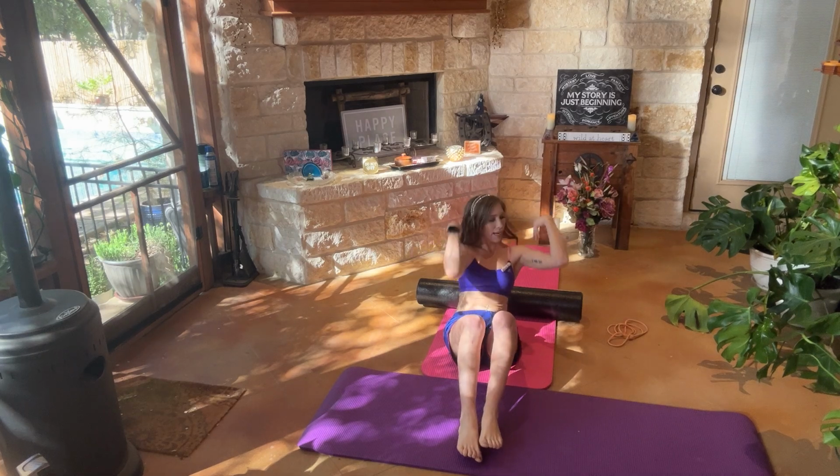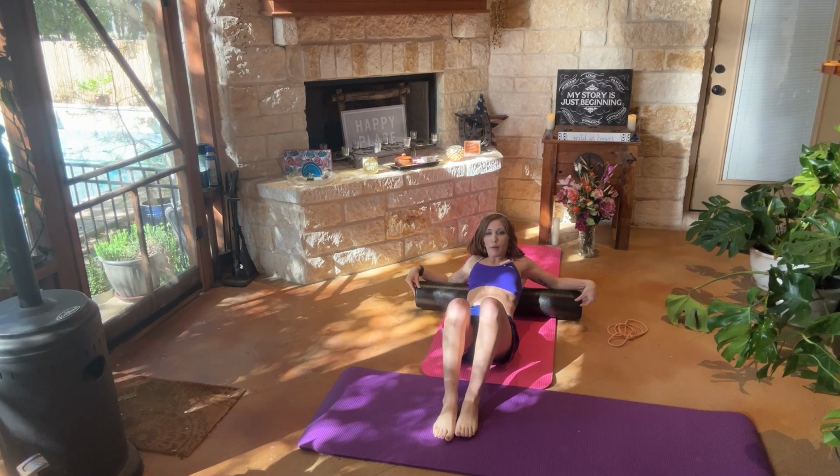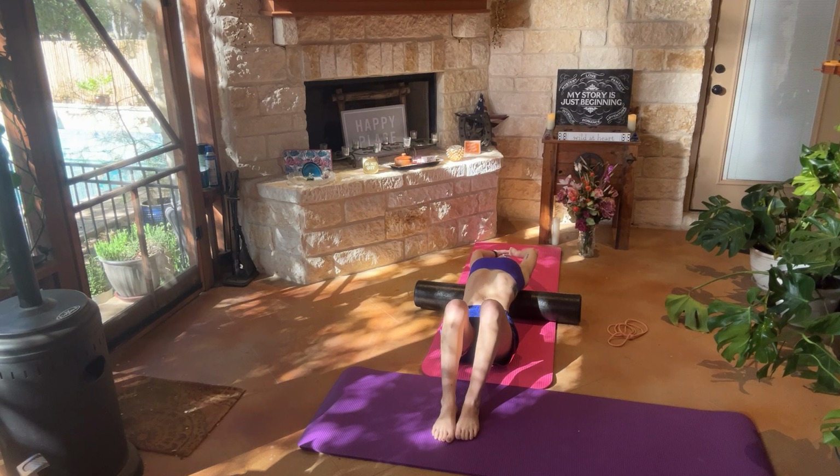We're going to go ahead and lay back on our foam roller. We want it to be just below our wings, right? Our scapula. We're going to extend our arms straight overhead, and we're going to lean back, allowing our head to fall back. You may have some pops. That is totally normal. Nice deep breaths.